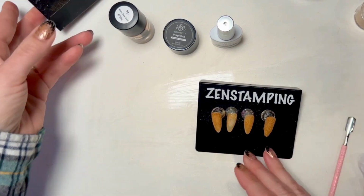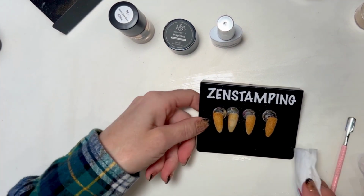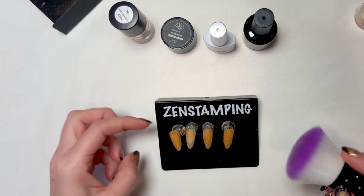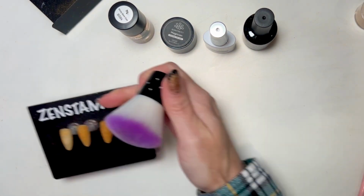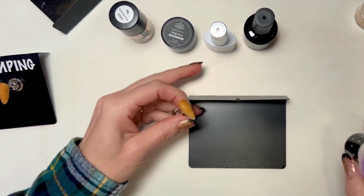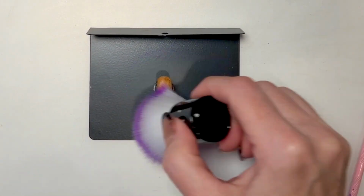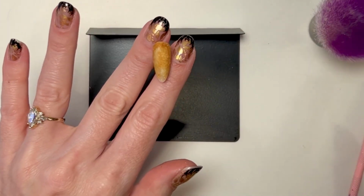Sorry, I was cleaning everything with alcohol and now it just looks wet. Okay, so where's my little brush? Here we go. So this was sticky base. Here, actually, we can see exactly how much comes off. Okay, pretty good, pretty patchy though.